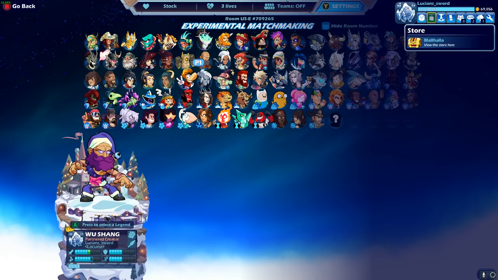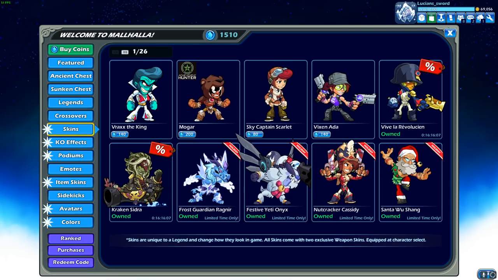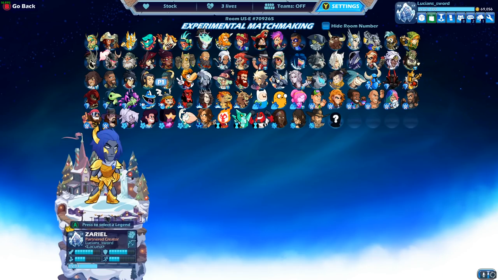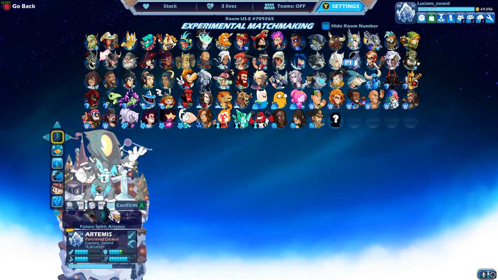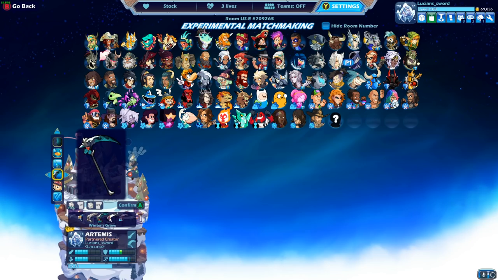All right, let's see who we got next on the list. We're getting into the older Christmas skins now. So we got Future Spirit Artemis and then Nutcracker Val. All right, we're gonna get some Scythe gameplay here. Future Spirit Artemis. This one I think I will go with the esports colors. It looks pretty cool.